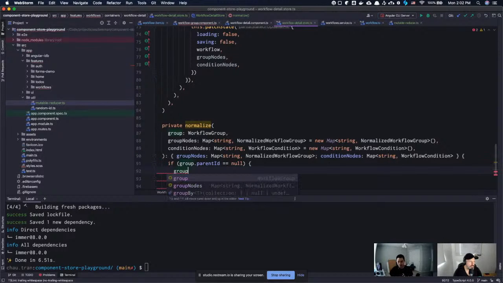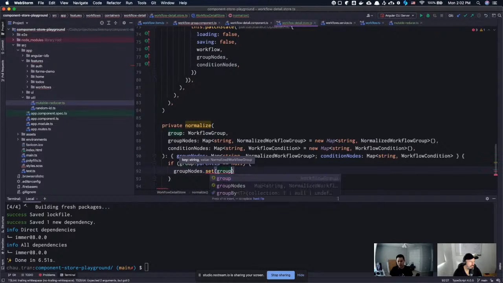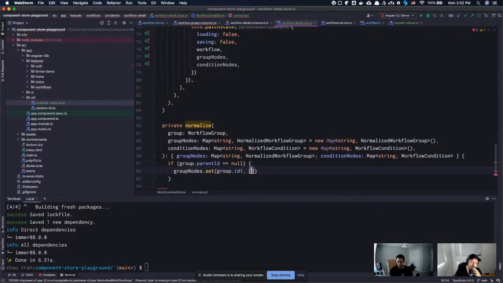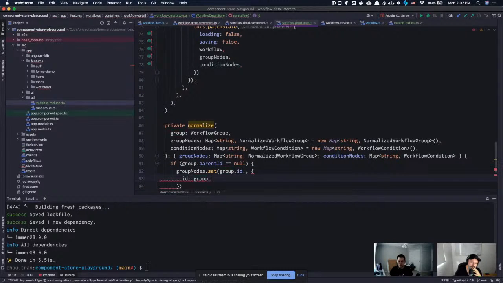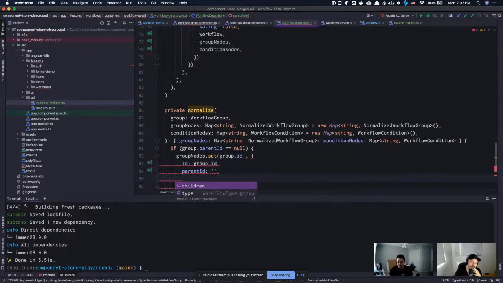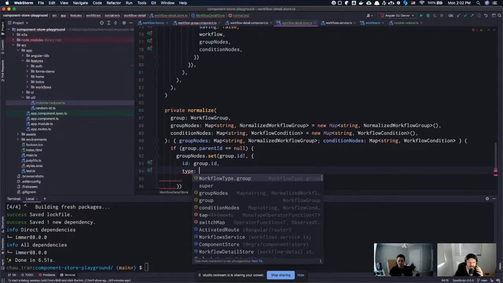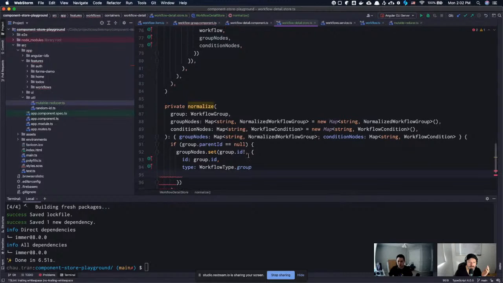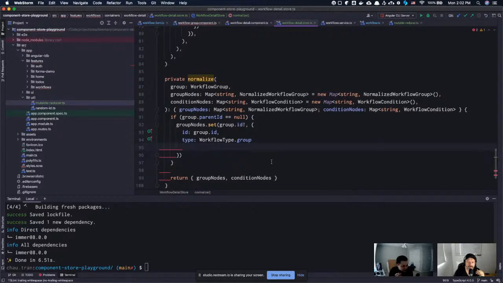So we're just going to run the set on the group nodes. So we want to set the group ID and we will set it to the ID. Parent ID, we will say no. Actually, I can do that. No, let's do undefined. It should accept undefined. Yeah, it should just not be defined, and that should be good.